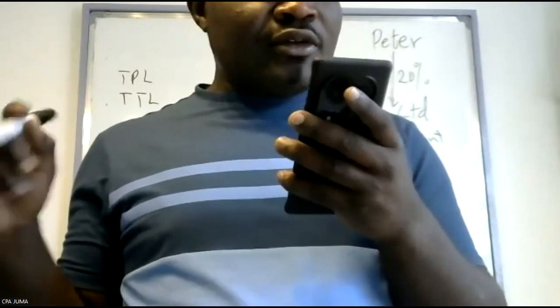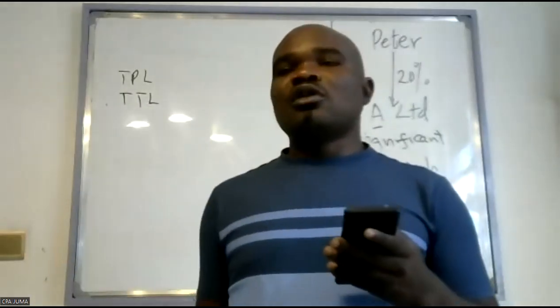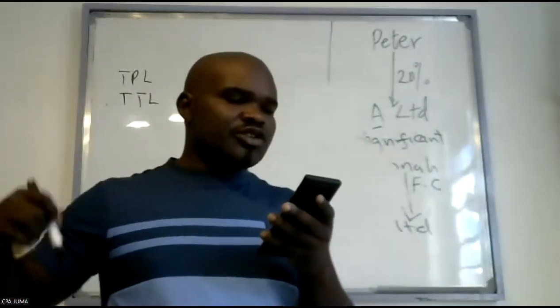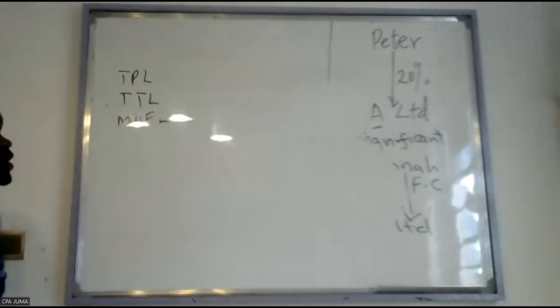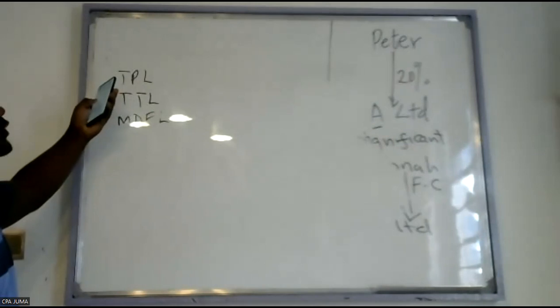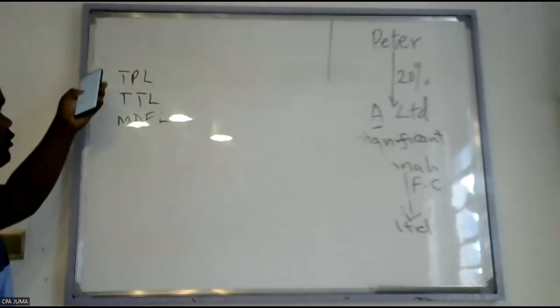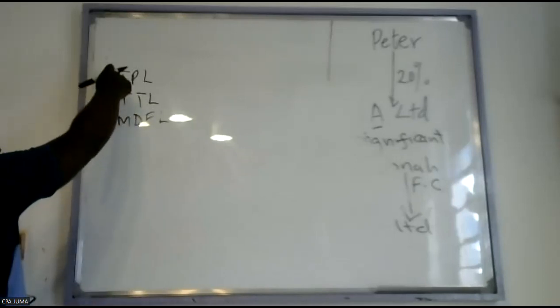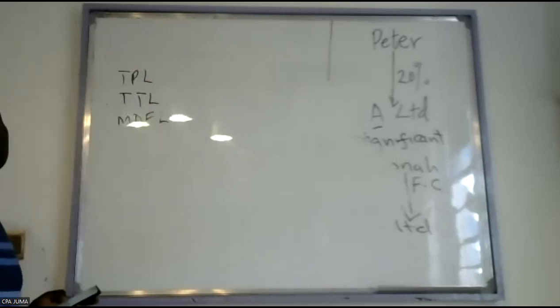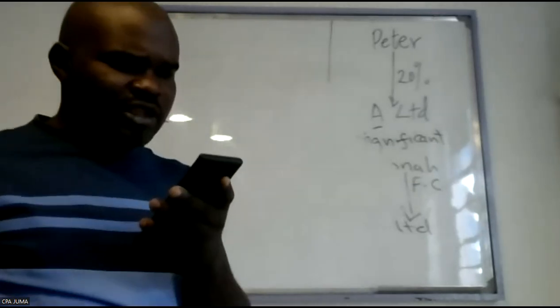So an 80% subsidiary of TPL, of Mombasa Deep Sea Fishing Limited, MDFL. They have said of Mombasa, so it means that it is an entity which belongs to MDFL. So MDFL is a related party to TTL because they have said it's an 80% subsidiary of MDFL. So TTL and MDFL are related parties. And since this is a subsidiary of this, all of them are related parties. All of them are group members.